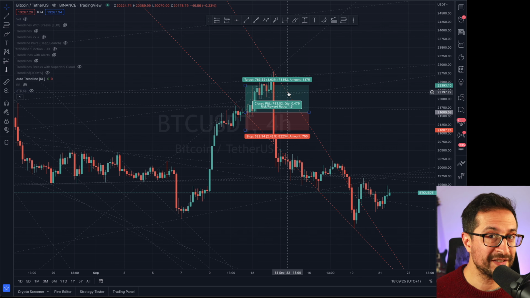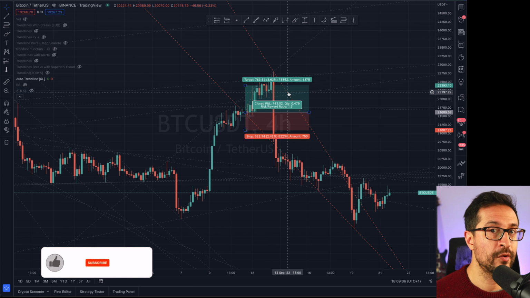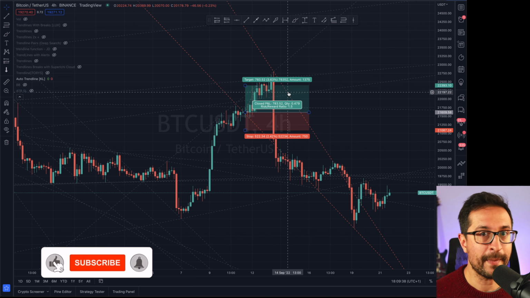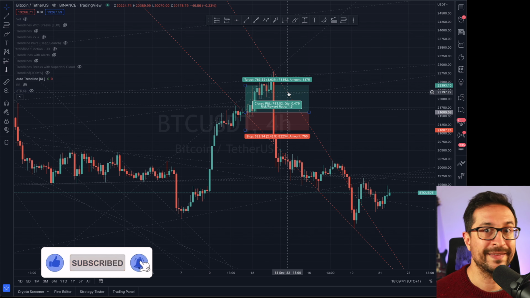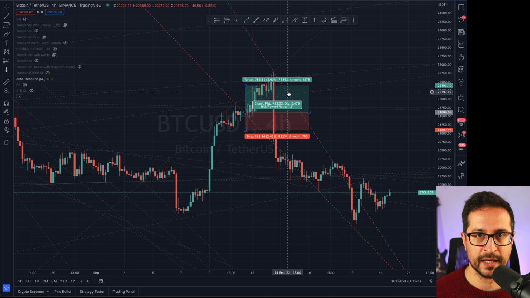No matter how much time you spend trying to find which trend lines are the best, the ugly truth is that it matters much more what is the quality of your risk management strategy rather than what is the actual entry. A good risk management strategy can allow you to stay profitable even if your win rate is below 40%. And that's incredible. Of course, we want a higher win rate, but bad risk management can kill any good win rate.